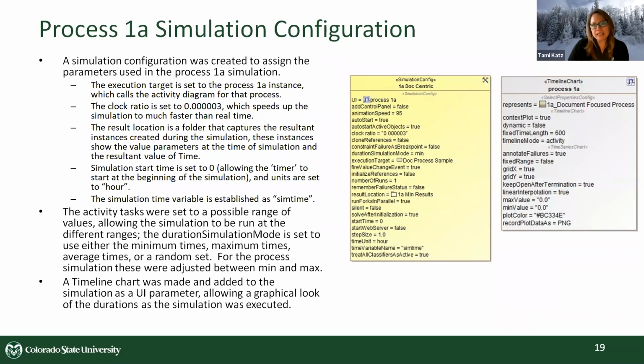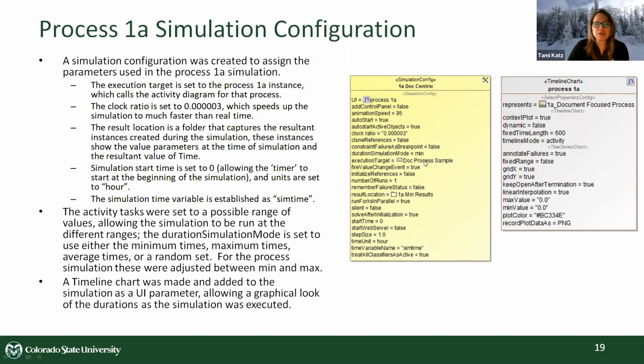Now, to do a simulation with Cameo Simulation Toolkit, you need to create a simulation config. And so I did make a config and I set the parameters. You can have it run real time, but as you saw, I was using 40-hour duration, so I couldn't have the simulation take that long. So you can speed up to faster than real time by setting a clock ratio, such as this. And this is what I got from some of the samples that I saw on running activity simulations.